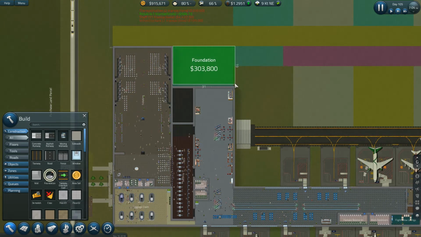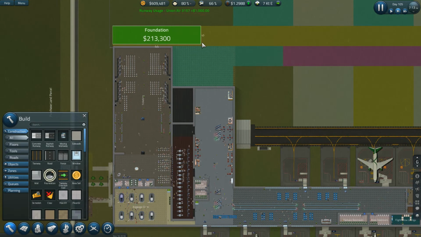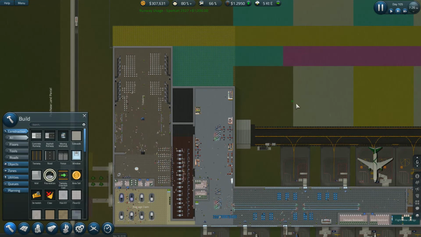I can do this as one section, and I can do this. There, how's that? That also means when I'm done with that, I can start putting a second story on too.